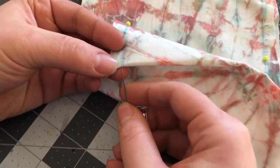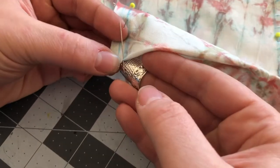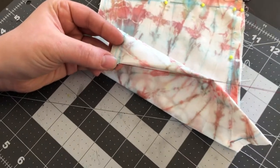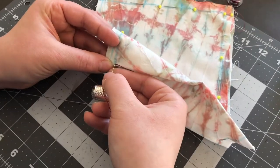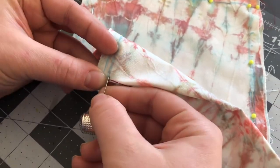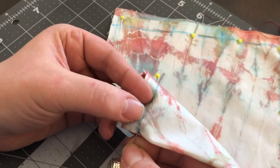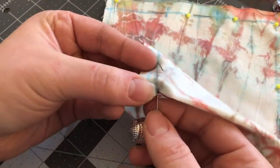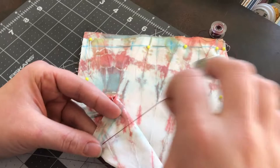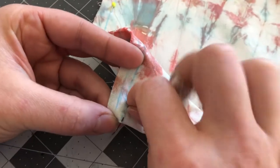We're going to insert the needle at the very edge of your cloth and push through — you can push through with your thimble. Grab your needle and pull through. Then we're going to insert our needle inside but not pull it all the way through. We're going to bring it back up parallel to the blue line that you made, then go through the right side so it's showing. Push through and pull, and now you can see we have this piece with the string coming out.